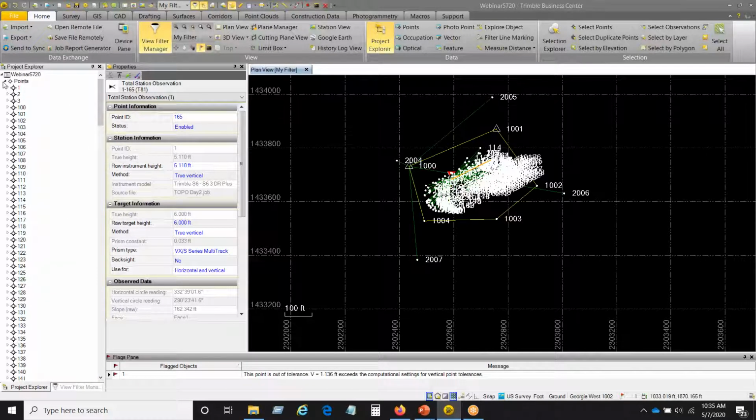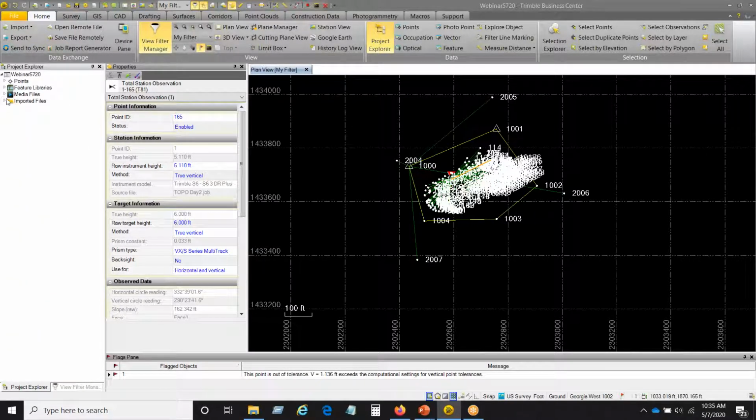Now I'm going to go ahead and minimize my points. Come down here to imported files, and this is if you have any station related updates. So if you want to update something about the station setup, if it's an HI for the station, a wrong point setup, this is where you're going to do it down here. If I expand out the traverse job, you'll see each little total station here is my setup. So the instrument was sitting on 1001, that was station setup 1.